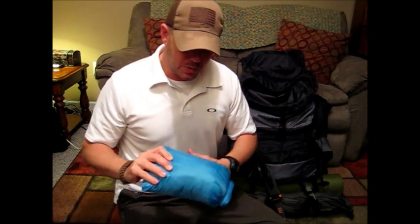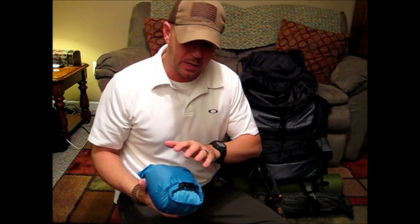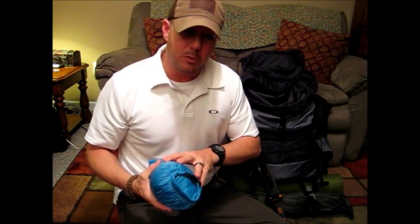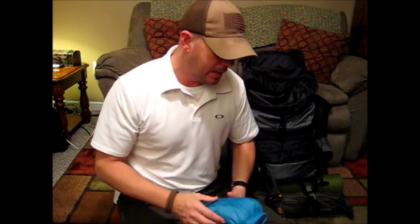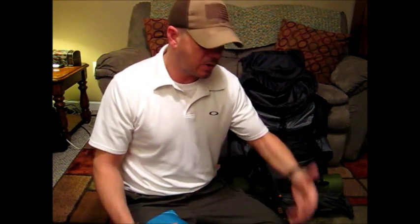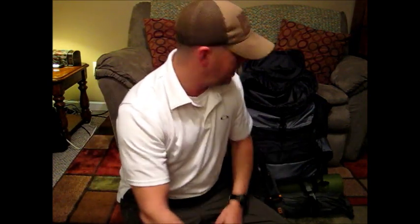A lot of the things you need to keep in mind is to dress in layers. By dressing in layers, you're creating layers of air in between each layer of clothes, which will help retain heat. Also, if you get too hot, you can take those layers off so you don't sweat.